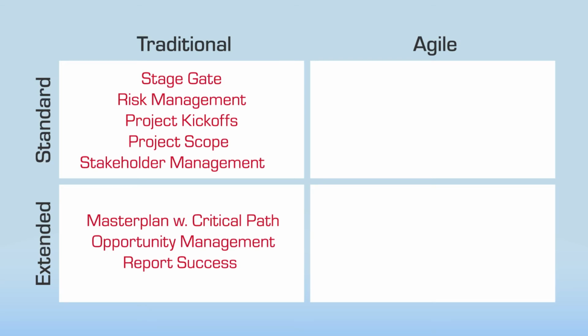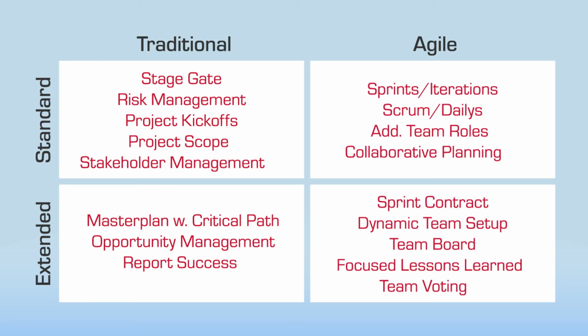From the traditional side, we take the benefits of the stage gate process. Many companies have learned a lot in the past years and improved their processes on a regular basis. So we use this as our skeleton. The traditional elements we have included are risk management and opportunity management and a master plan with a critical path to always have an overview. On the agile side, Scrum is a very successful and probably the best way of doing collaboration in teams, which is why we have included the sprint and Scrum to ensure rhythm, focus and continuous improvement.